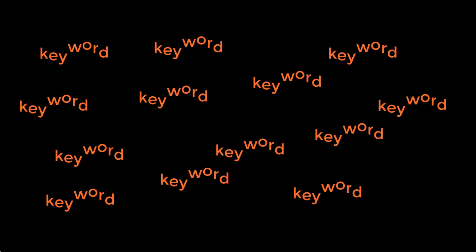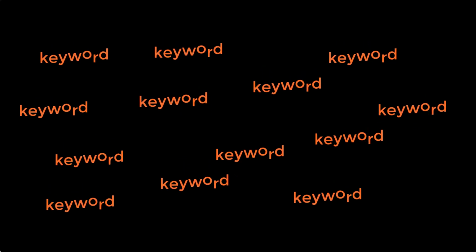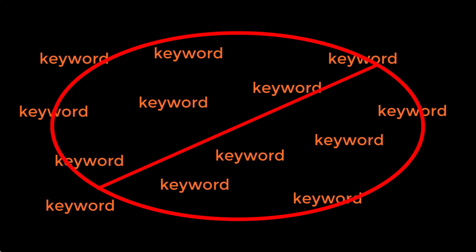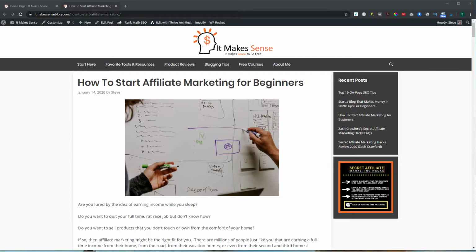All right, tip number 4 is keyword use and density. Now, it used to be where you could go and just write your keyword everywhere, and that would help get your content ranked. But you can't do that anymore, and that's called keyword stuffing, and Google will actually mark you down for that.